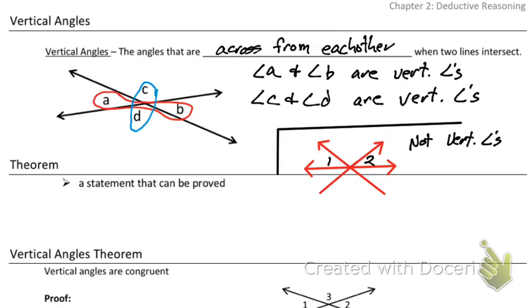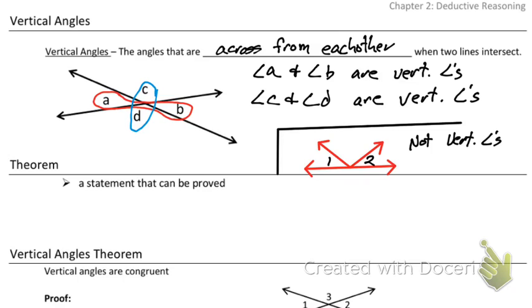So when would they be vertical? Let me put purple on top of this. Purple signifies our vertical angles. If the middle line was not there, then 1 and 2 would be vertical angles. So if you just look at the purple thing, this angle and this angle are vertical angles. In no case within that, where there's 3 lines, could the 1 and the 2 possibly be vertical. They could be congruent, but they're not vertical angles.